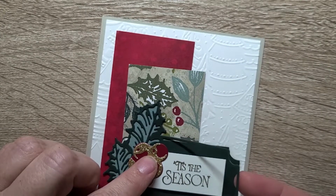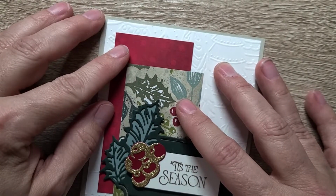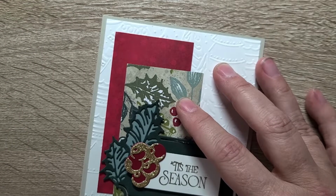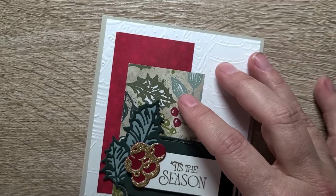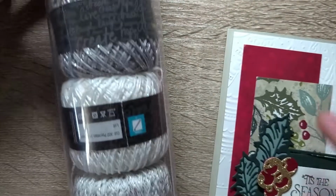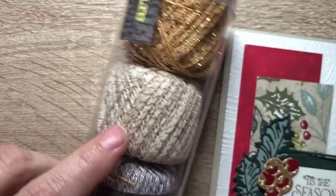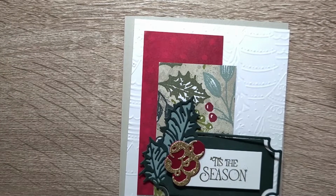I really like how this label has this loose piece that just gives it a little more dimension. And then for trim, I am going to probably go away and create a fluffy bow of some variety, and it will contain some non-Stampin' Up products. For dressing it up, I have this cream and gold that I could use in the crochet trim. This comes from Hobby Lobby. Alas, the baker's twine, the metallic trim, Stampin' Up retired, so I've had to go a little rogue there because I really like my fluffy bows for the holidays.